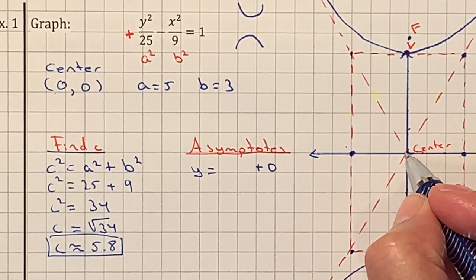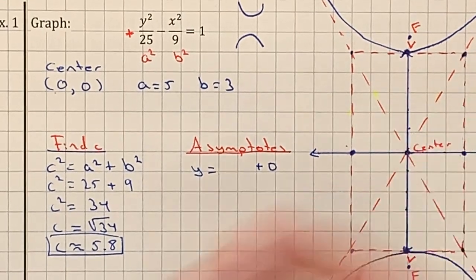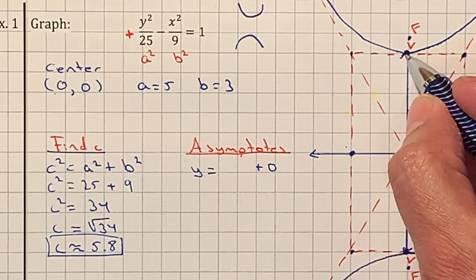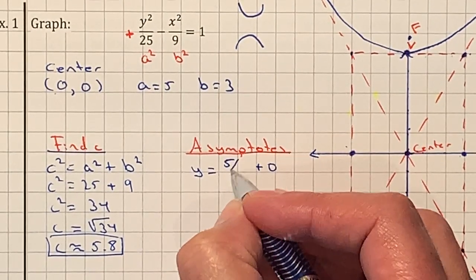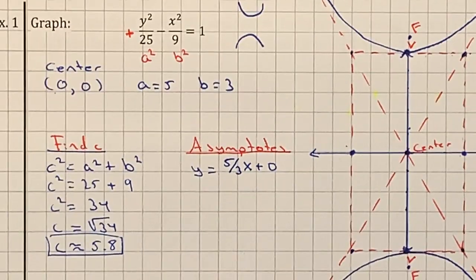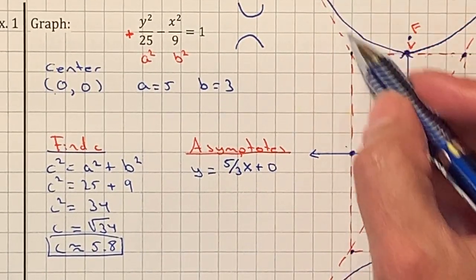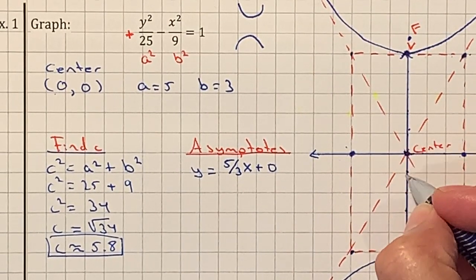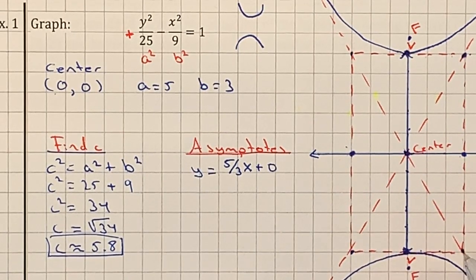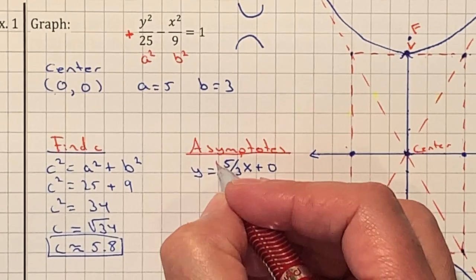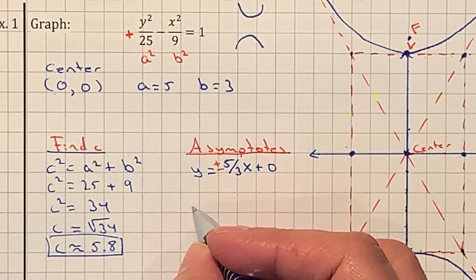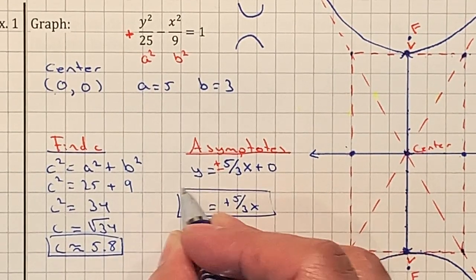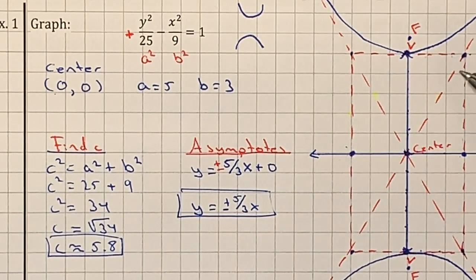And my slope, I'm going to go from this point to this point. So I'm going to go from here to here. So it'll be 1, 2, 3, 4, 5, and over 3. So it'll be 5 over 3 in x. Now notice that in this case, to find the equation of this asymptote, the only difference is that your slope is negative. So it'll be 1, 2, 3, 4, 5, 1, 2, 3. So what we do, we just say plus or minus. So therefore, your equation for your asymptote will be y equal to positive 5 over 3x and negative 5 over 3x.